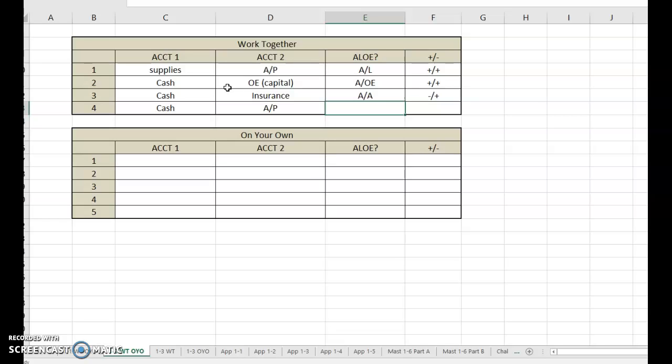The type of accounts they are, the first one, cash, is an asset. Accounts payable is the liability. Now, these are accounts that happen on either side of the equation, opposite sides, I should say. So if we're paying cash, that's a decrease. But we have to be in balance, right? So accounts payable, or the liability, is also decreased. All right, I know that one was a little tricky, but try the on your own.